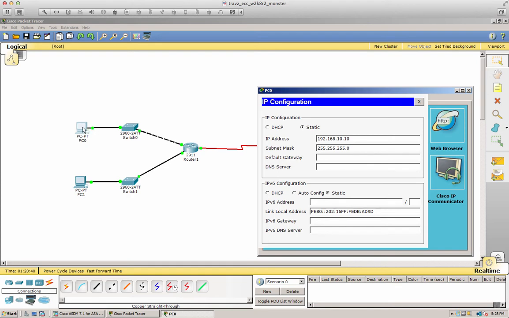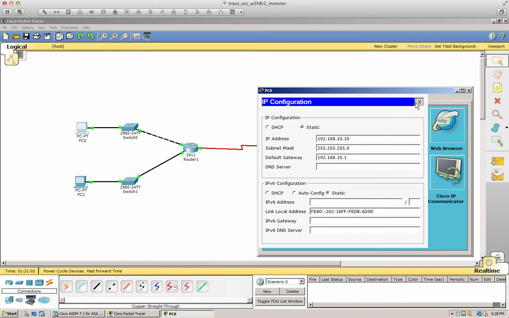So any packets that will not be delivered locally are going to be sent to the default gateway, right? Or our default route for the host. And so that default gateway is going to be 192.168.10.1. And we have no DNS server, and so that's okay.